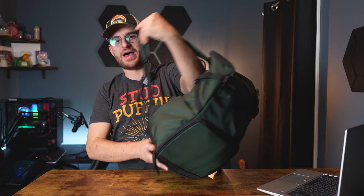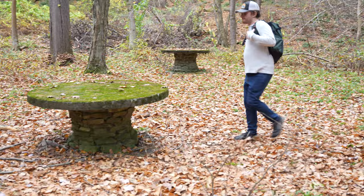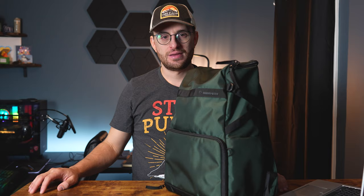Diving into some of the details, it has a very modern, sleek look and comes in this nice green shade. Personally, I love this green color for hiking or personal use, but I'd much rather have a black backpack when photographing a wedding, since it's a lot more discreet — this one stands out a bit too much. Unfortunately, it only comes in this color, so if you prefer black bags, this might not be the option for you, but hopefully they'll offer it in black in the future.